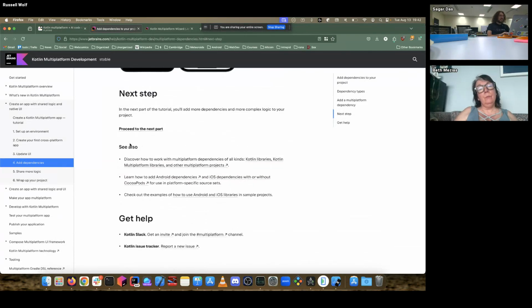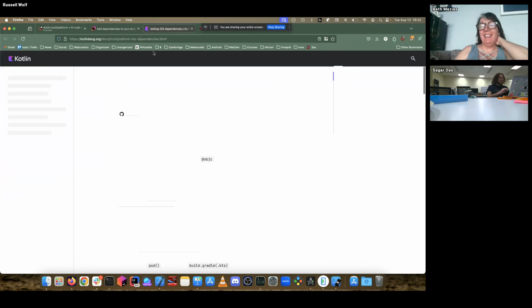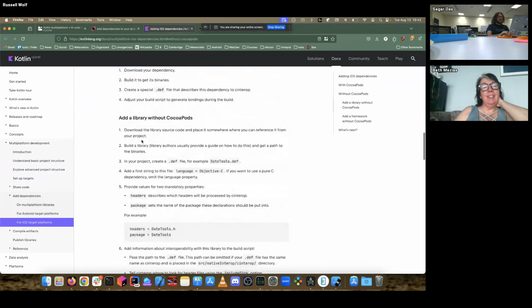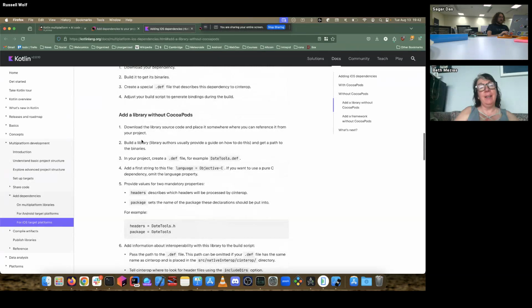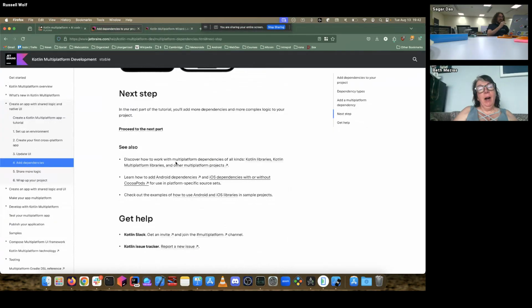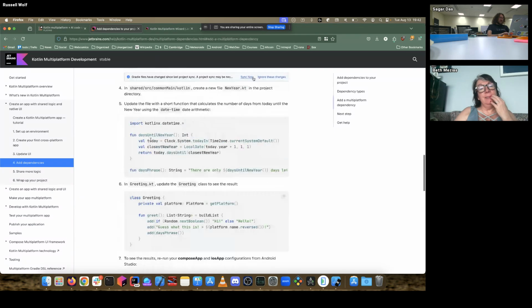There is some documentation on all of that. Go through it in detail tonight, but I'm leaping forward. Sorry about that. No, but they have this whole page talking about iOS dependencies, and they go through the CocoaPods version and the not-CocoaPods version. Like all of that is there. They've done a lot of really good work on this whole documentation site over the last couple of years. Compared to the way things looked in 2018, 2019, it's real nice how many resources they have out there.